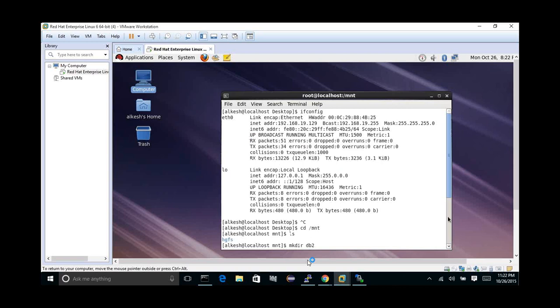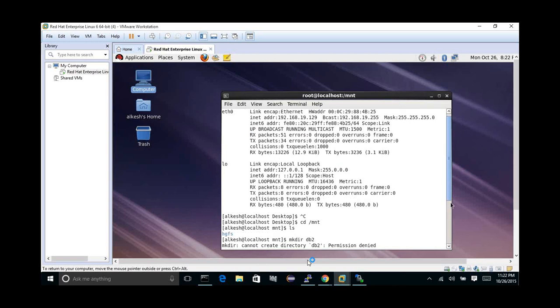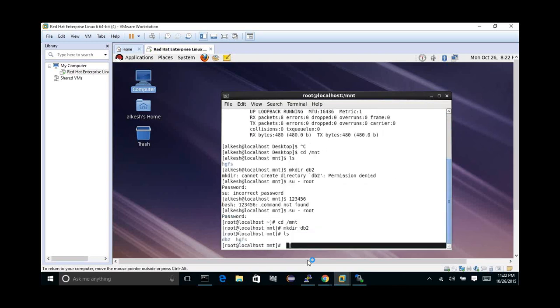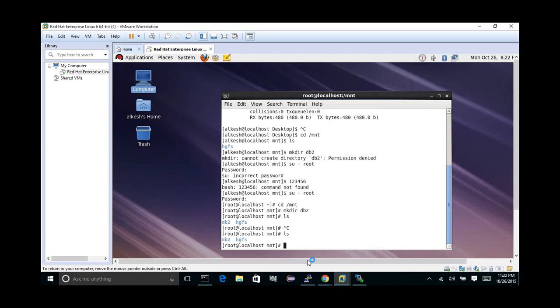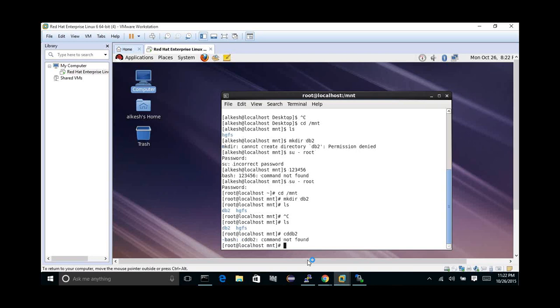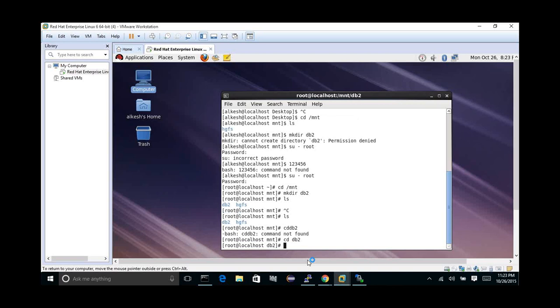Can you just give us control? Can you do control C and do ls? Just say cd space db2. Oh, cd space. Yeah, every command has to be followed by a space. Okay, enter. ls.